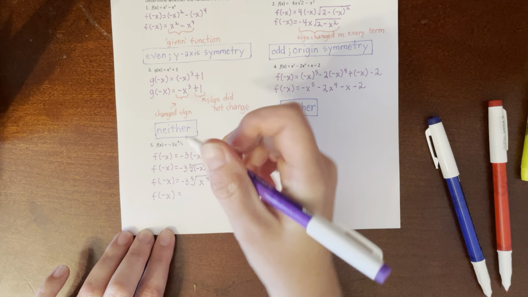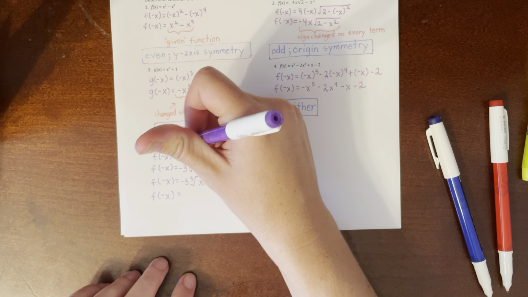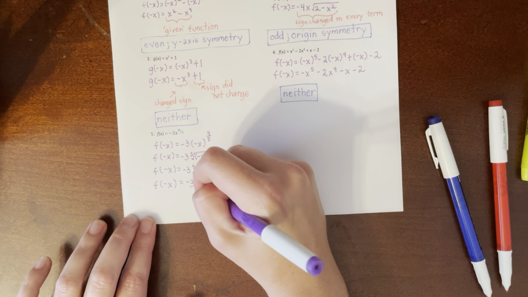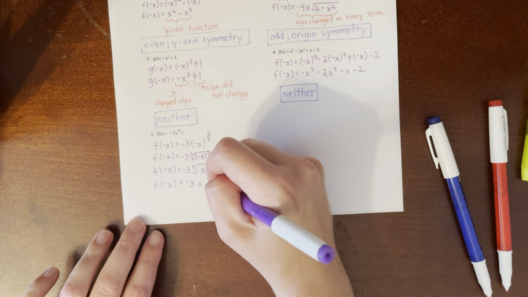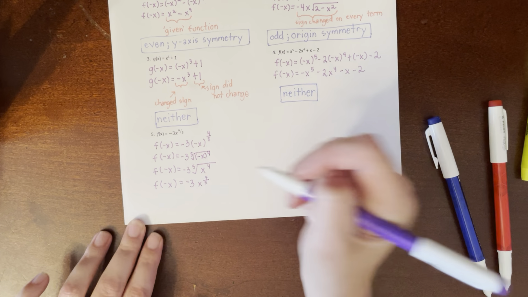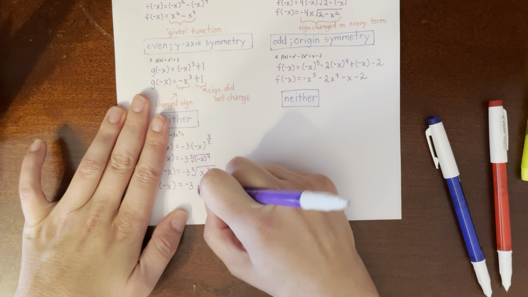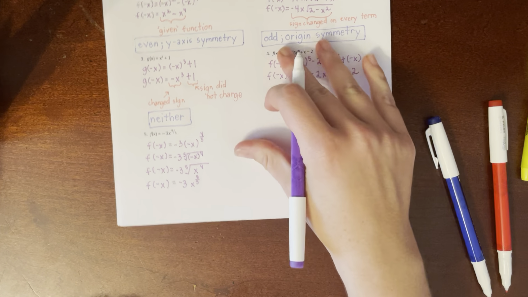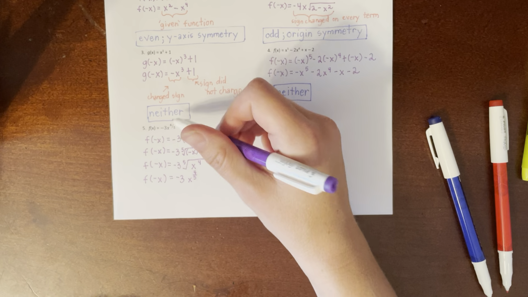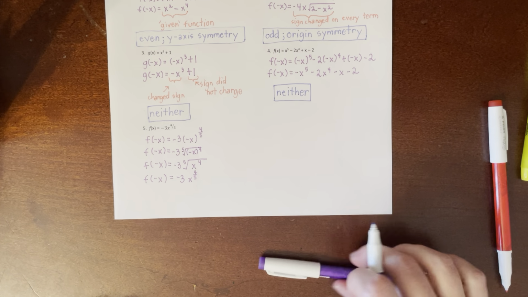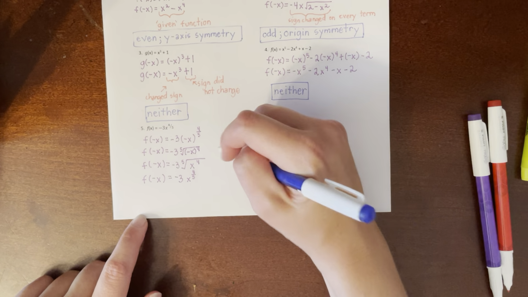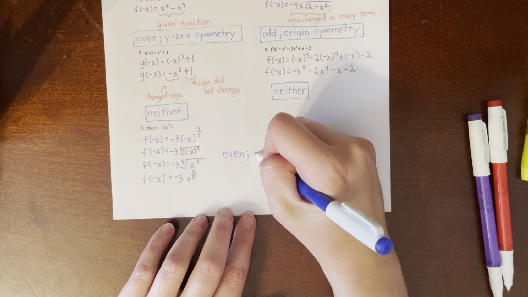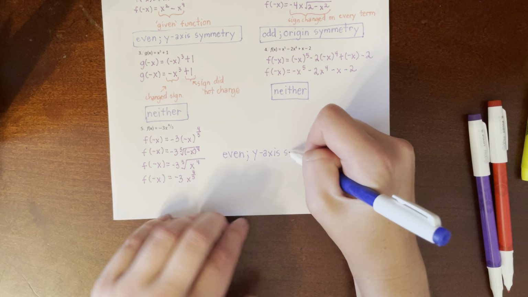Let's go back to a rational exponent only to be able to compare it to the original given function. Okay, so if we convert back to a rational exponent, remember that would be the 4/5 power. Okay, it's kind of low. I know I'm being real particular today. Okay, so 4/5 power. Alrighty, so compare that to the original. What does it look like? Okay, it looks exactly the same as the given. So what does that mean? That means we have an even function, and that would mean y-axis symmetry.